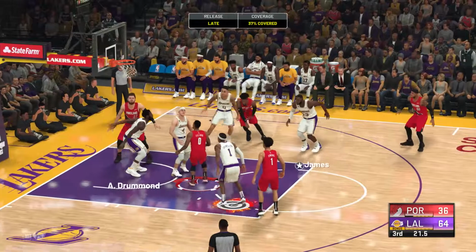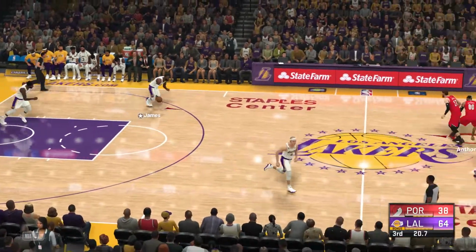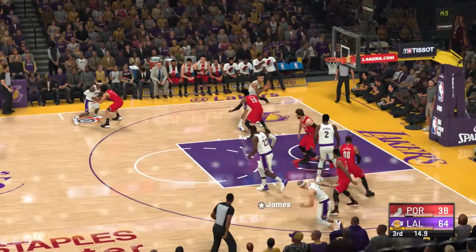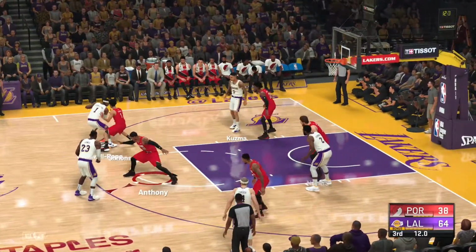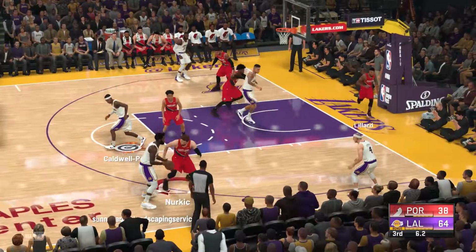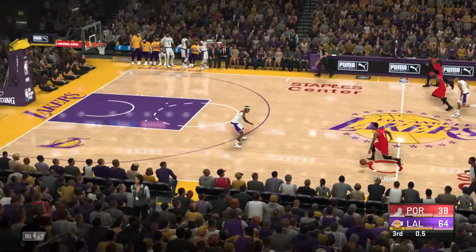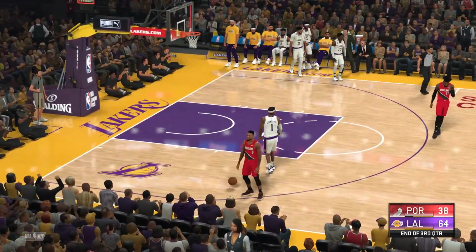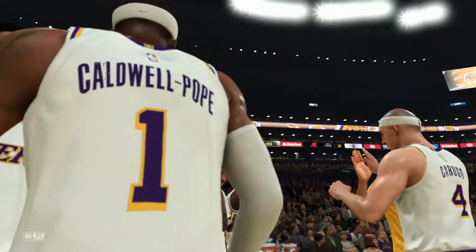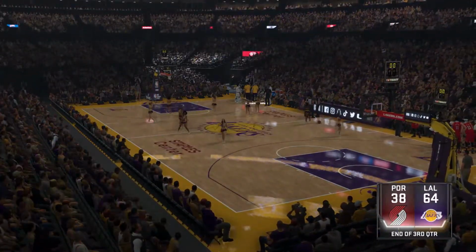23 seconds left to play in the third. 2 points. That one goes. Major props to Lillard there. Terrific focus to get hit on that shot and still deliver. Caldwell Pope feeling it out a bit. To the right side. Out to the right wing. Caruso, no good. And so it's the Los Angeles Lakers ahead by 26 points as we get ready for the break. From the field, they have been outstanding, amazing shooting. That's what has them headed to a blowout. We'll get right back to the action when we return.